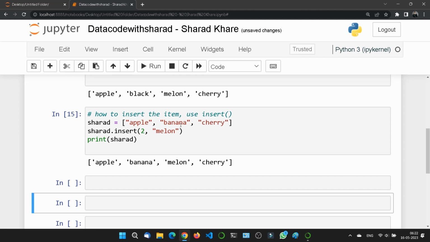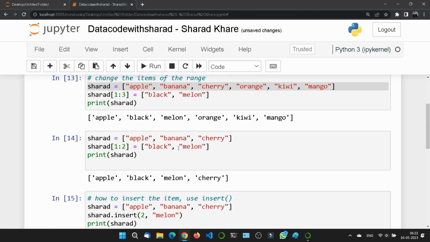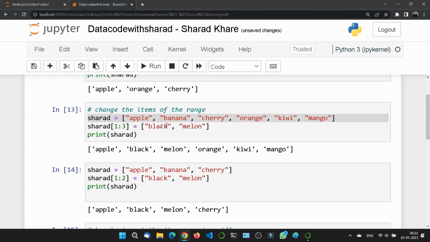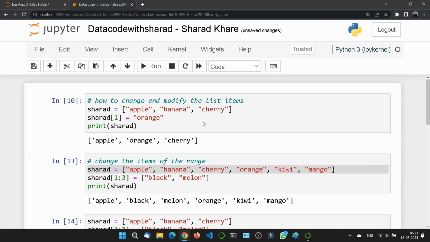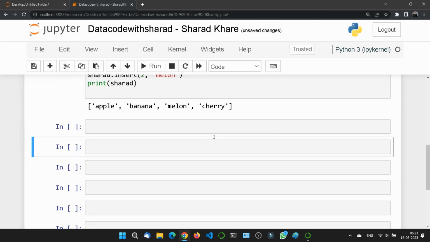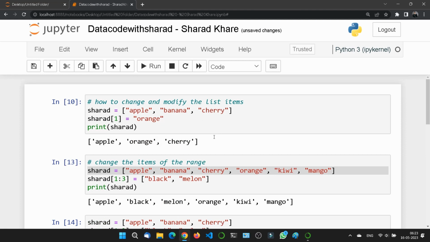Wait, I forgot something. No, I think the range of instruction is completed. Modify. Okay guys, this section is over. There are some more things to do, but we will do them in a later project when I show you some live project concepts, some web development type of thing. There we will see some more things. Okay, so that's it for this section. I'll see you in the next chapter. Okay, bye bye.